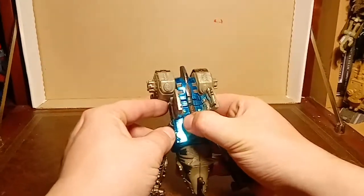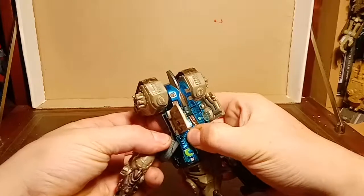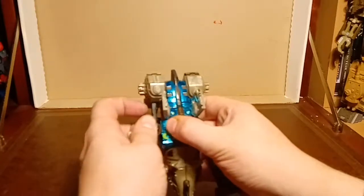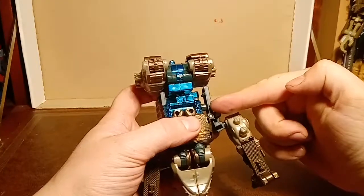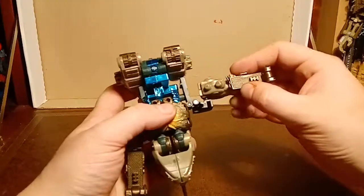So we're going to... Come on. Come on. Don't fight with me. There we go. Right, okay. Now let me show you that from underneath. There we go. So this piece here is on this sliding pole. And then this piece has got a double hinge inside, which we will get to in a minute.